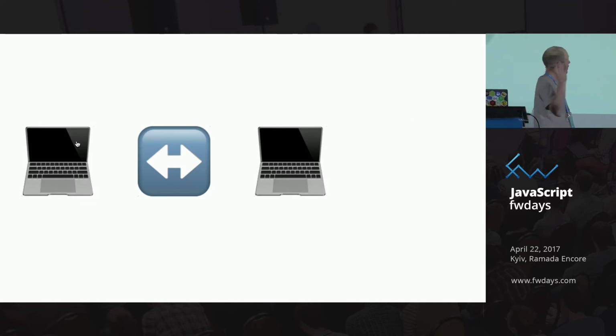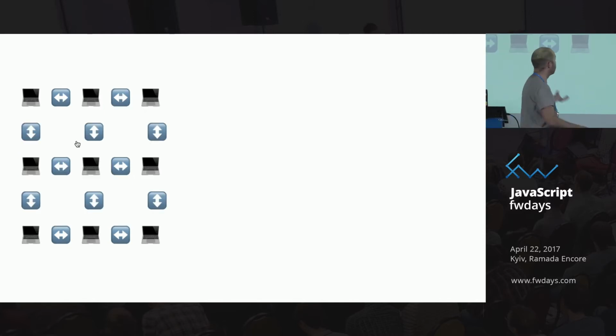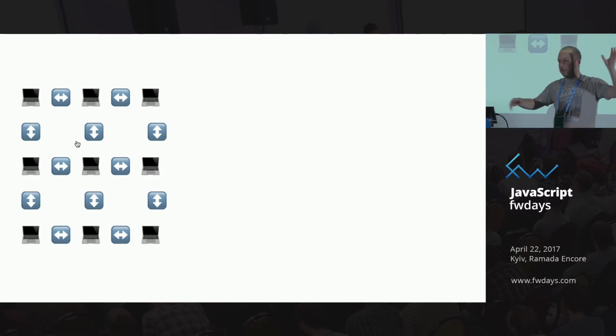So wouldn't it be better, instead of having clients that connect to servers, if we had a scenario where clients just connected to clients, basically turn this arrow both ways instead of just one way? Have them both be clients. Because if they're both clients, we can easily expand this diagram to look like this, where you have clients connecting to other clients, and we can expand that diagram to look like this, with a whole network of clients connecting to clients.